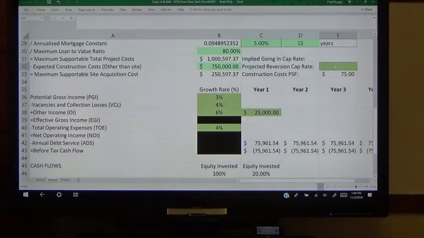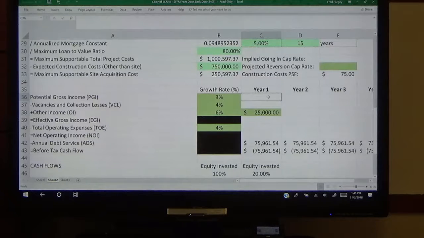All right, so let's take a look here. We've got two different cap rates up here that we're going to take a look at. Our implied going in cap rate, that's sort of the initial cap rate, and then we're going to look at what we refer to as our project or the reversion cap rate. Whenever we sell the project, what is the cap rate that we're going to get on the deal? Okay, but we're going to come back to that here just in a minute. So hold off on those because we need to do some of the other calculations first before we can actually calculate that. Okay. All right. So let's focus down here on the income statement.